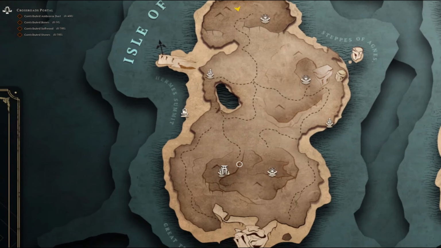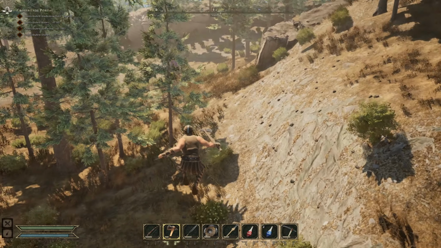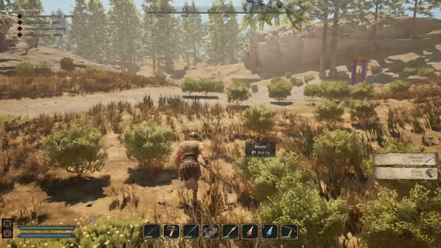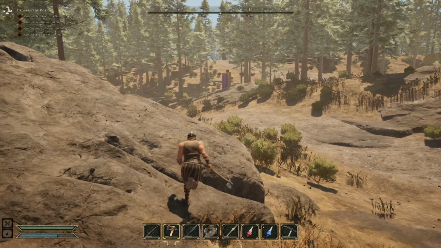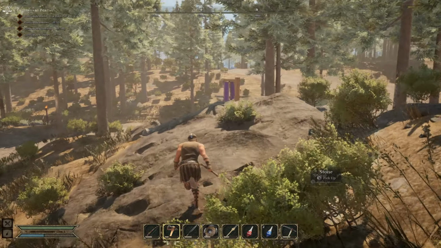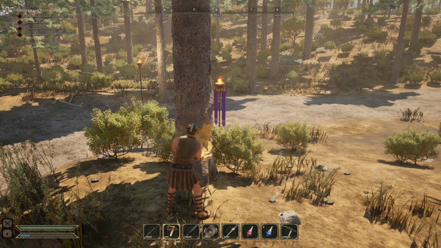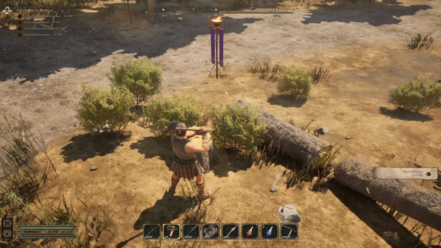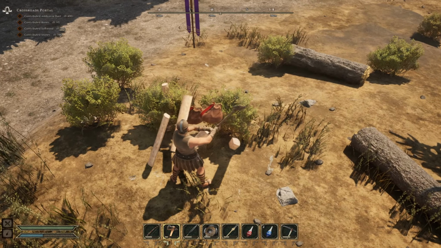So let's see. Okay, not that far. So there you go, stones. And we need a lot of those. Man, I'm just glad we got through our first cave. It definitely gave me a run, man. So now I'm going to be doing a whole bunch of resourcing. There we go.